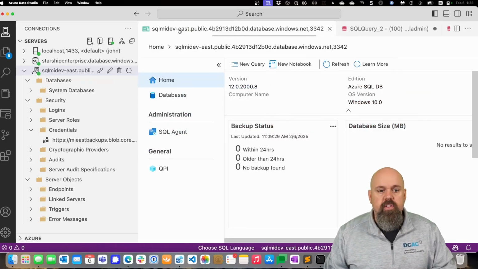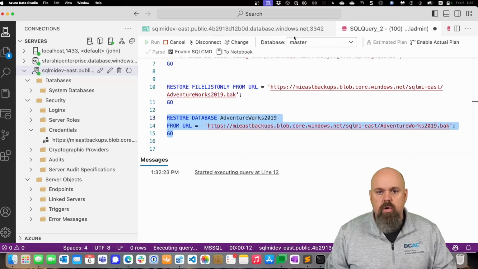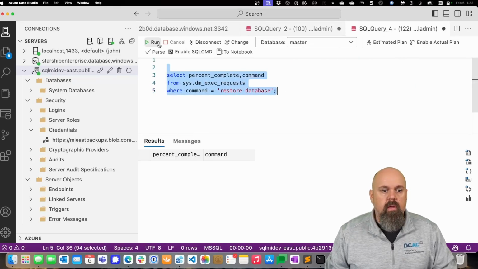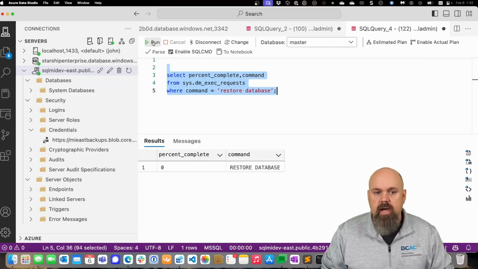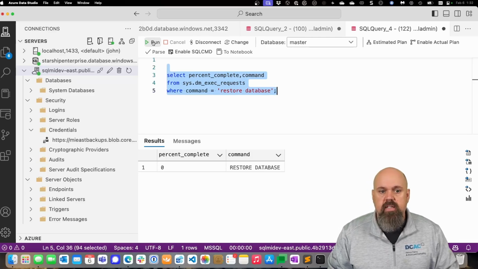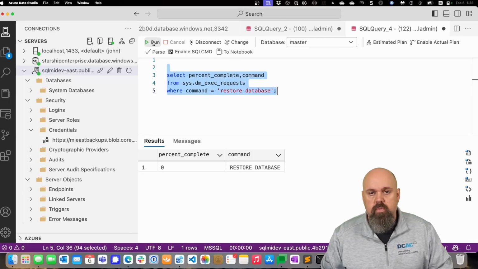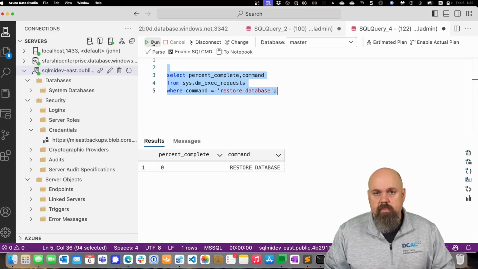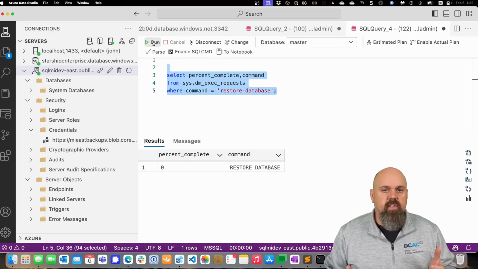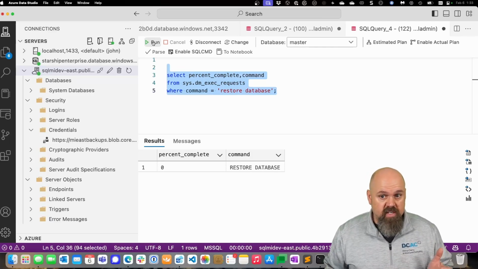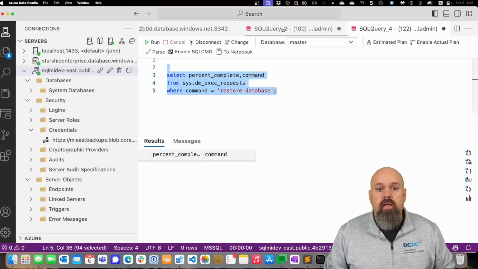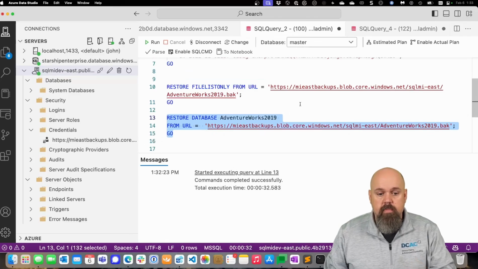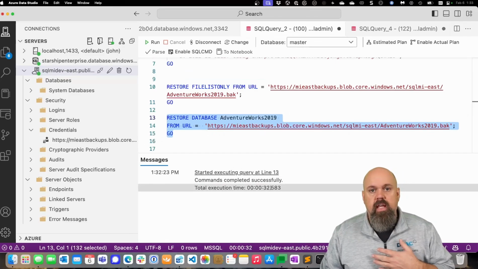Keep in mind that while it's running, we can actually go over to another query window and we can actually check on it. We can see that there is a restore command running on the MI right now. If we look in sys.dm_exec_requests, where command is equal to RESTORE DATABASE, we can see that the restore database command is out there. Right now it says 0% complete. In actuality, it only will tell us like 0, 50, and 100. It's not 100% accurate, of course, but I can see that now my command is actually gone. If I go back to my original query, yep, look, it actually finished in 32 seconds. And so it actually finished faster.